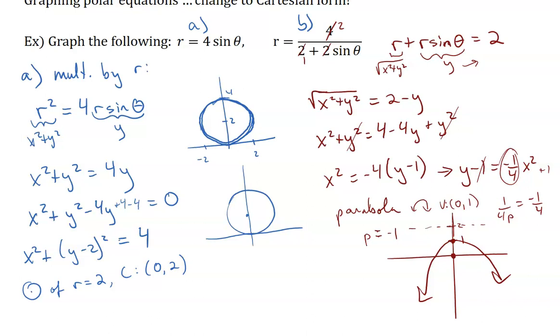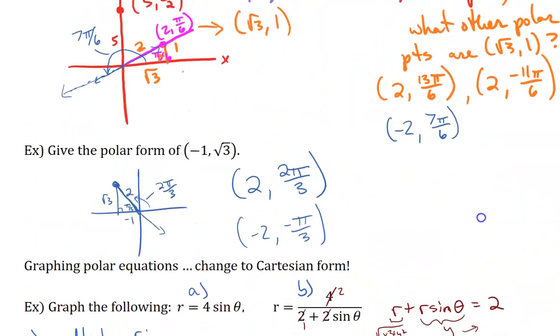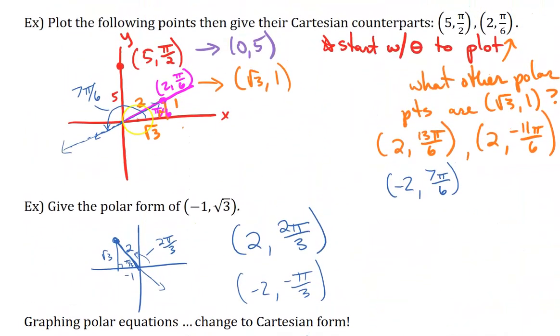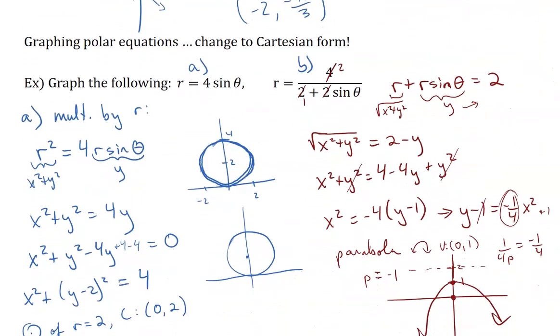Okay? So when you are graphing, if it is points that you're plotting in polar form, you can look for the angle first and then plot the radius along that segment, okay? And if you are graphing equations, then one option here, the one we're doing today, is to change them to Cartesian form first.